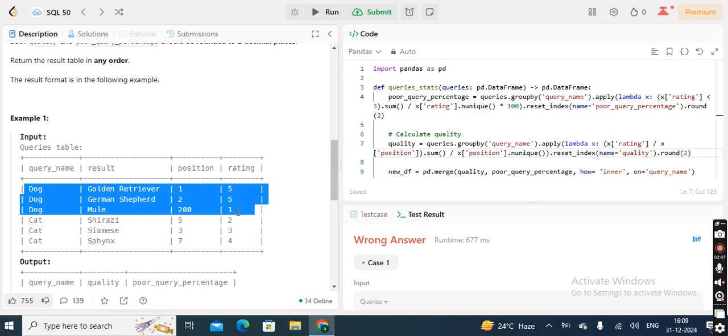So we count how many values in the column are less than 3, divided by the total number of ratings in the column. The ratings are 5, 5, 1, so 3 ratings, and only 1 is less than 3. So 1 by 3, approximately 0.33, so about 33%. This was the question.